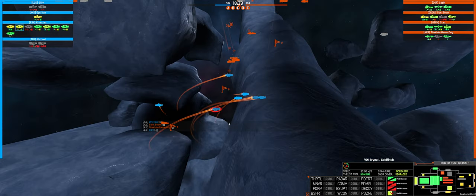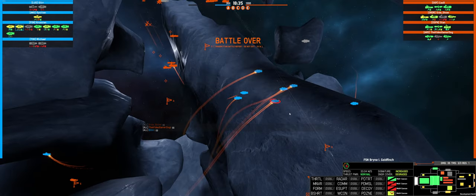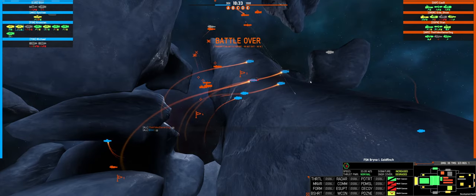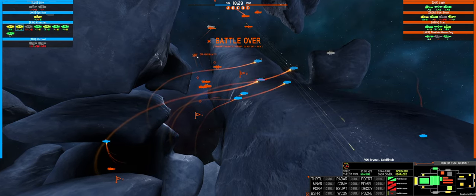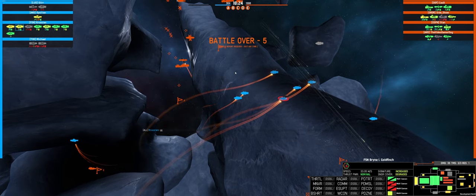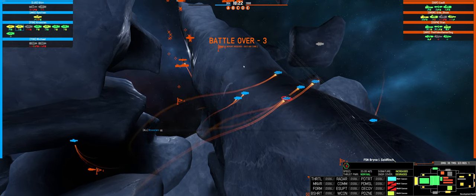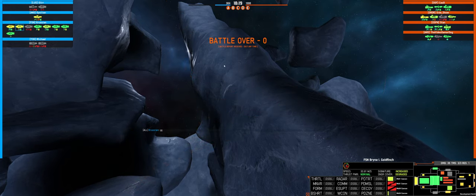This frig blob was cute, but didn't really do that much. Just couldn't get in the fight. It was too busy backing off and being point defense while it was getting missiles spammed at it. Weird match. Let's take a look at this AAR!